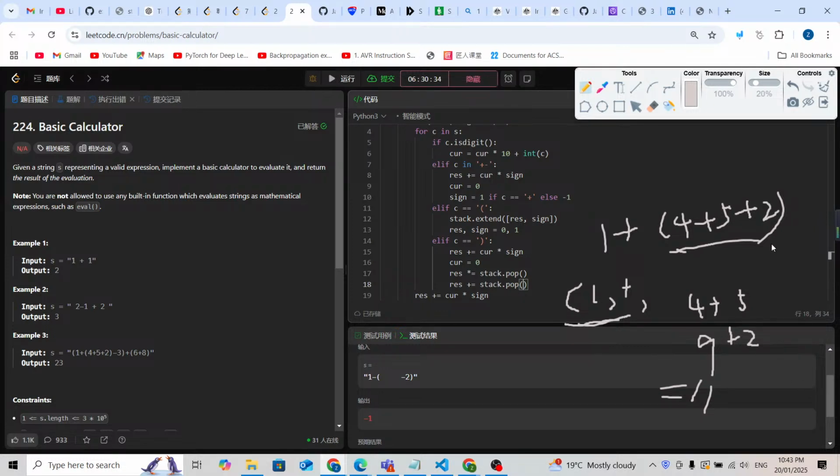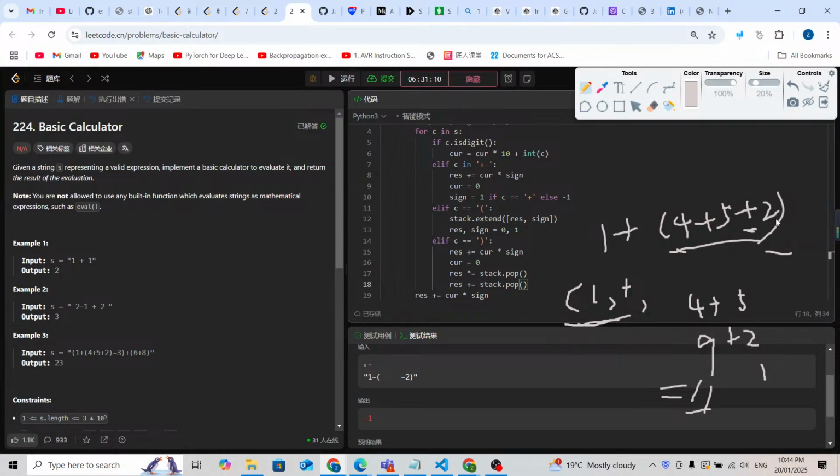But when we find this closing parenthesis, the right parenthesis, we need to update the result. So the result is this 11 times the sign. Let me check the last sign. Yes, the last sign is here.